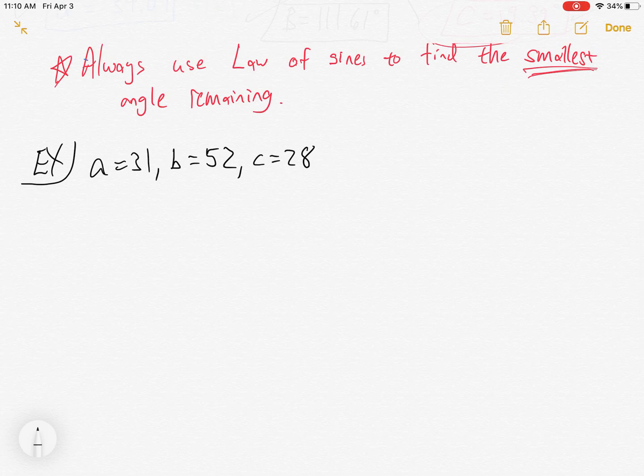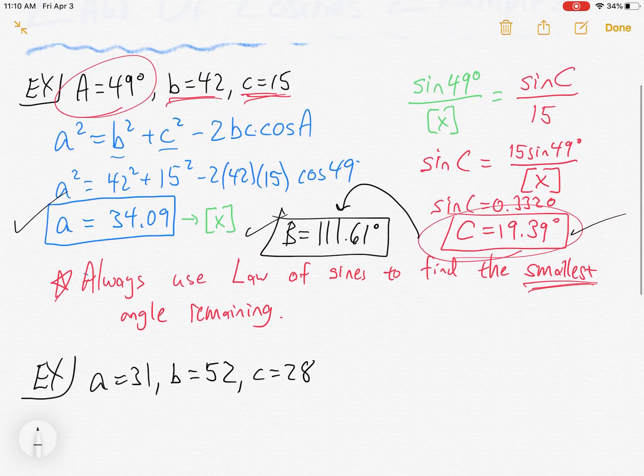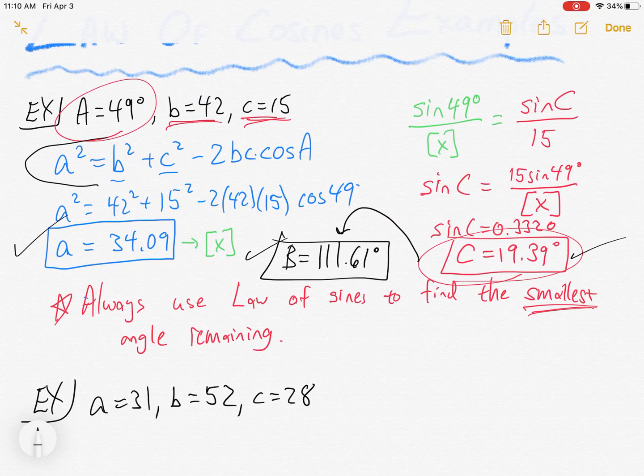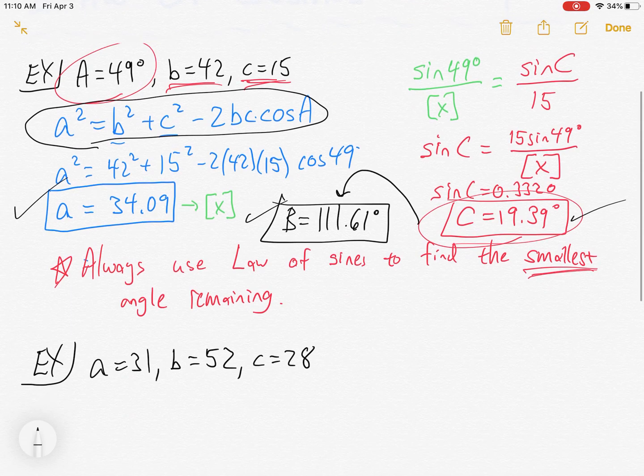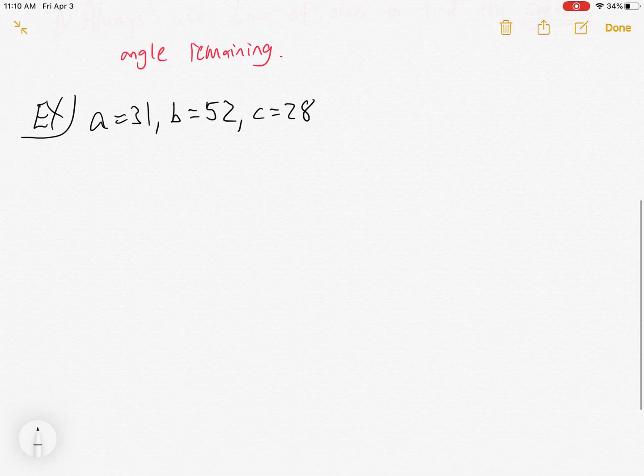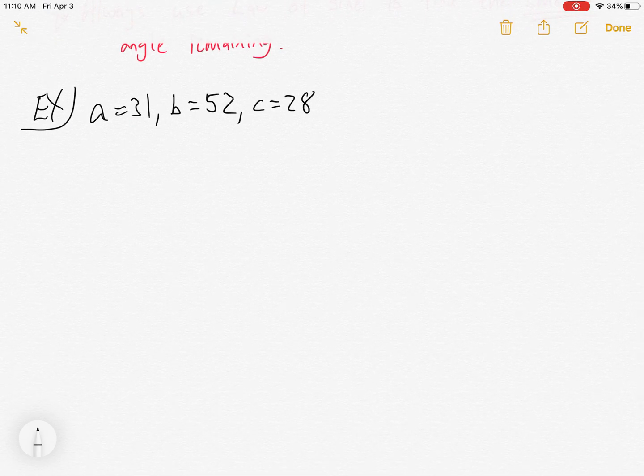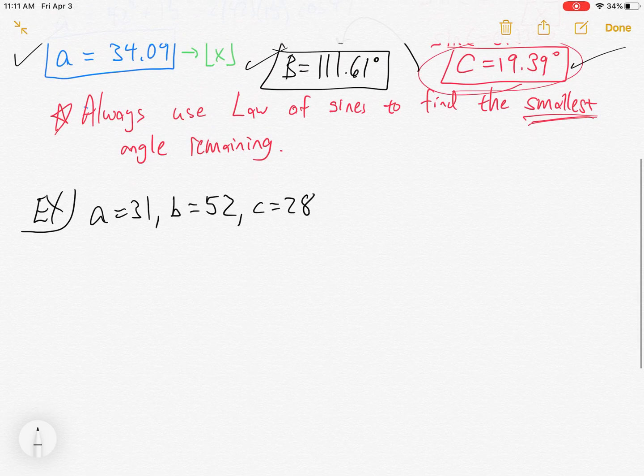So I have a decision to make. I have all three sides. If you think about the formula here, if you have all three sides, you can actually do any of the three forms of law of cosines. It just depends on what angle you want to find first. We can find any of them. Well, with law of cosines, when you have a choice to be made, find the biggest angle first. You could get away with not doing it that way, but I would advise it because if there's an obtuse angle, it will find it.